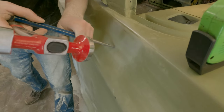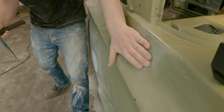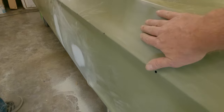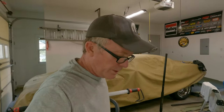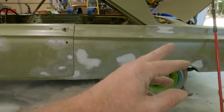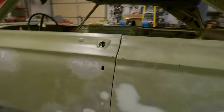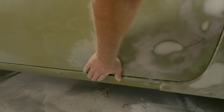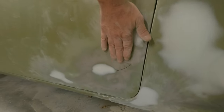Trying to get it flat or a little in? A little in, yep. You can feel a dent. Just enough. Yeah, that is just a teeny tiny bit. Okay, Jay split. Oh, I just see somewhere else I need to get here. Jay did most of that. I was back there banging some stuff out. So we had these high spots. This one, he hammered and dollied out. This one goes up higher. Maybe even old Chuck can feel it a little bit.